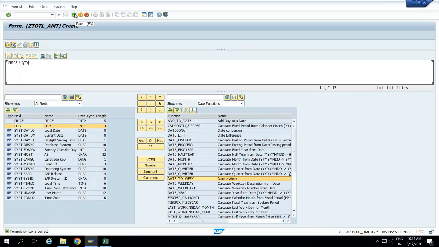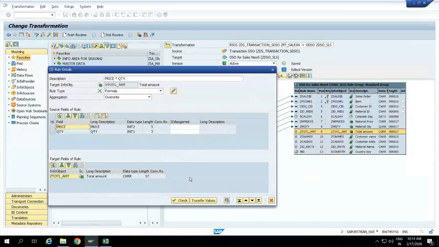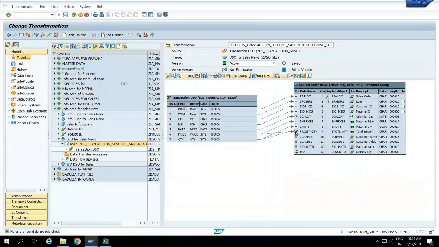Then come back, and then you can see transfer values. This is the formula symbol for price and quantity. It is mapping to price and quantity here. Also, if I highlight, this is the highlighter where it is mapped.